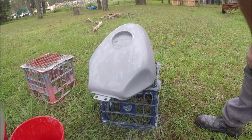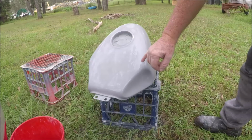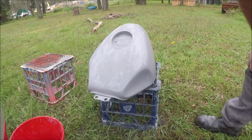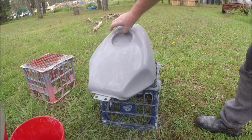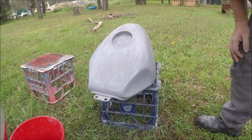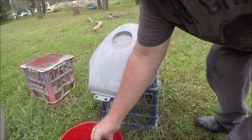Okay, so I've given that quite a rub back, and you can probably spot little bits of white starting to poke through in places. This is not a problem. When you're talking primer surfacer, what we're really doing is creating a good surface for the new paint to go on. As long as all of that is smooth, this is still a good surface. There's nothing wrong with it. We're going to prime over the top anyway.